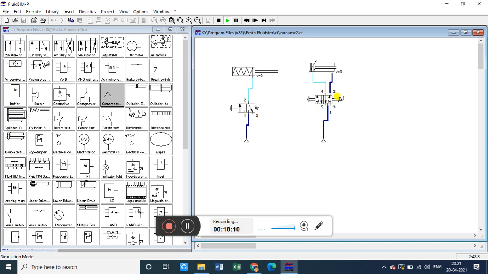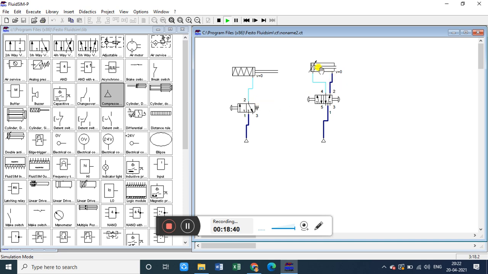Okay, and I have released this push button, but still, as it's double sided, whenever we want to activate the other side we need to apply pressure on that side. Okay, there is no spring here; if there is a spring, the side gets reset automatically, but here we need to activate that side. I'll show the same thing in the case of this valve. Instead of a spring, I'll consider one manual push button. Okay, and we'll see how it will work.